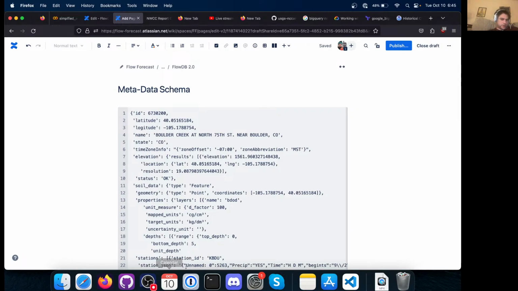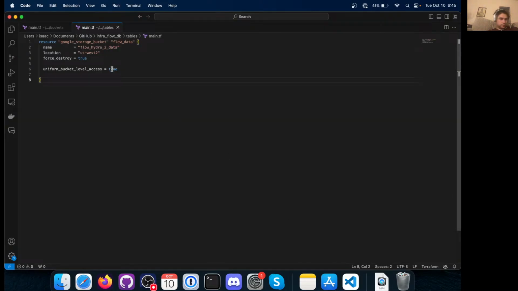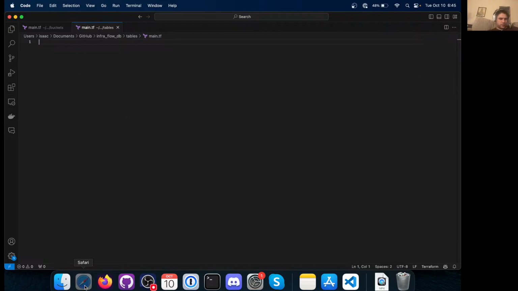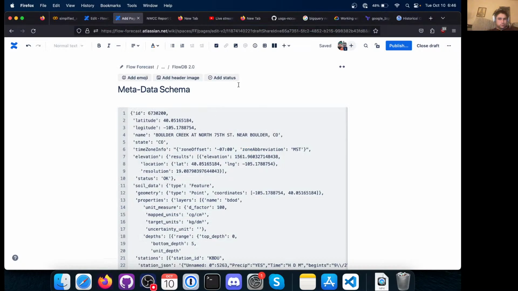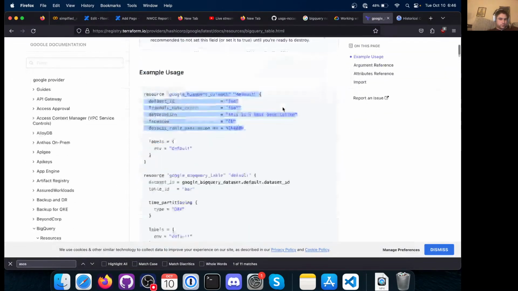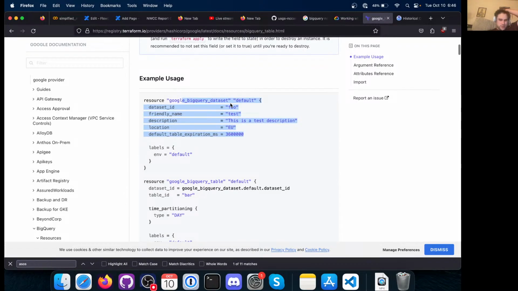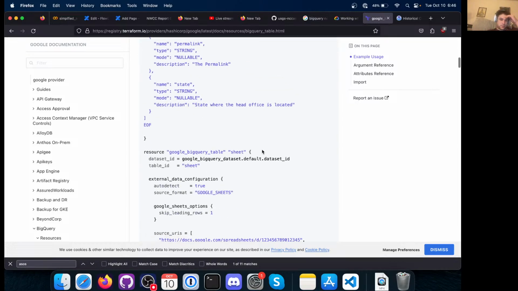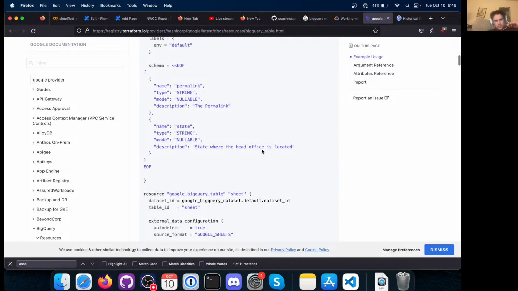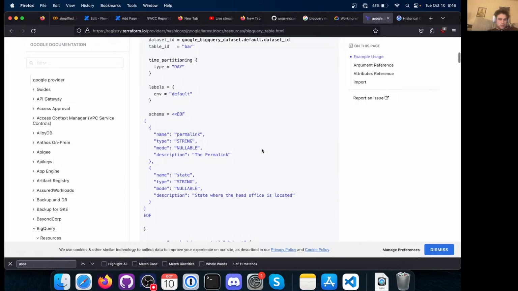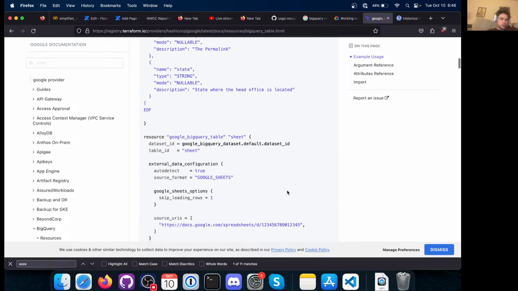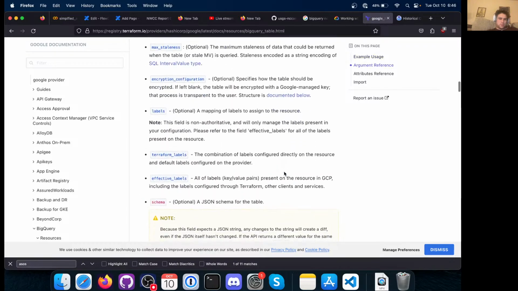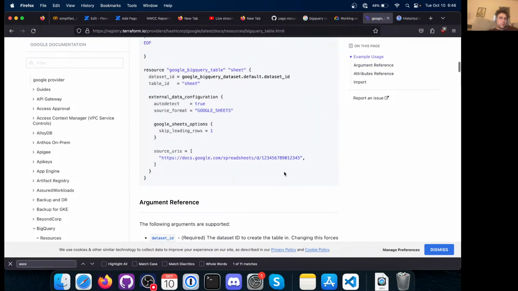So I'm going to go back to that. Okay, so this is still talking about the storage bucket. So we'd use this code to essentially create the table and the data set. I think first, though, we need to create the schema file.